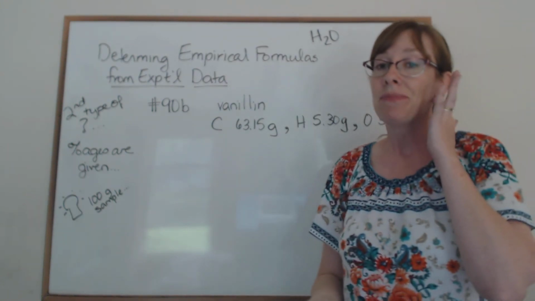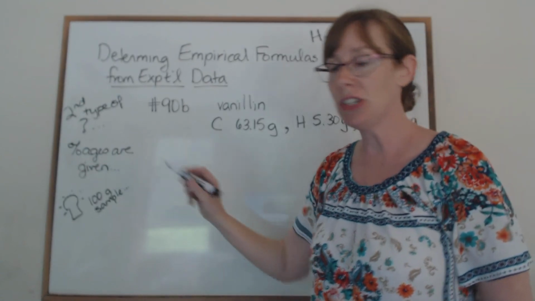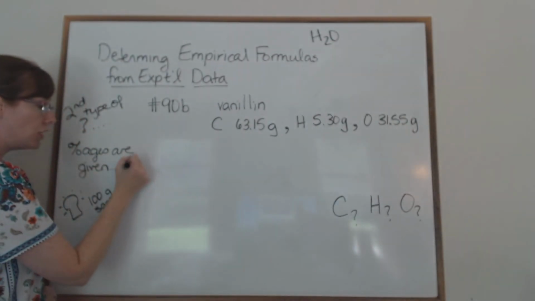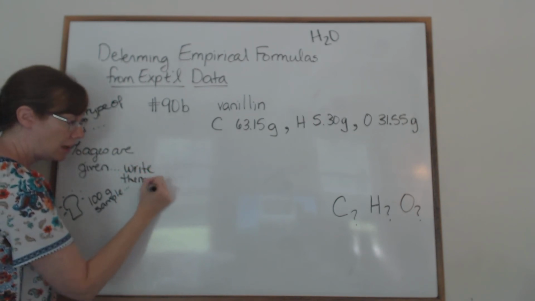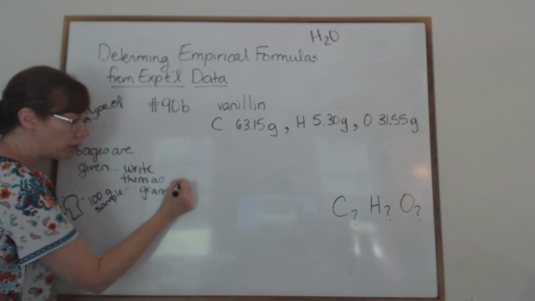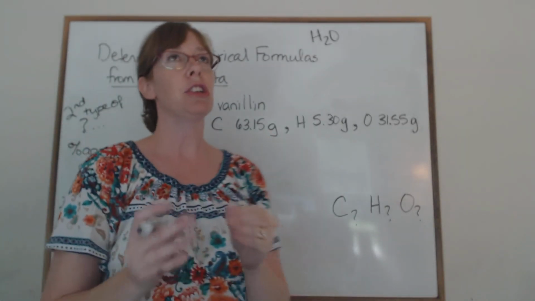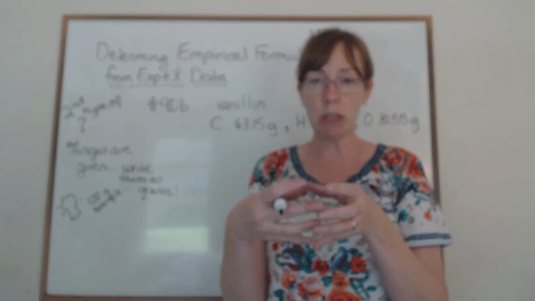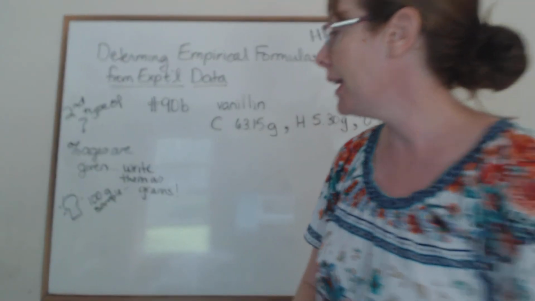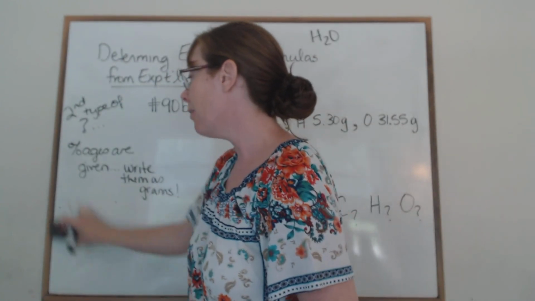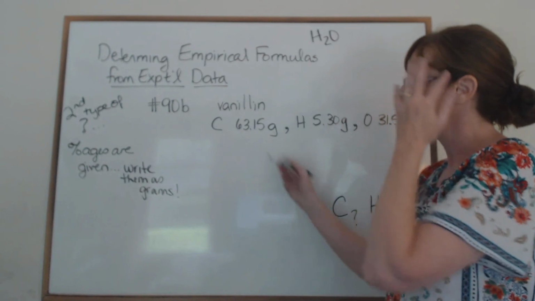Really what I did, and this is why I'm saying it's easier, if you're given percentages, literally just write them as grams. It's easier than it seems. Literally cross out the percentages just like I did here and turn it into grams, because you're basically just operating from this point of view of a hypothetical 100-gram sample. All right, that's really how this works. And now it's going to look exactly the same as the previous one. So let's see what we can do here.